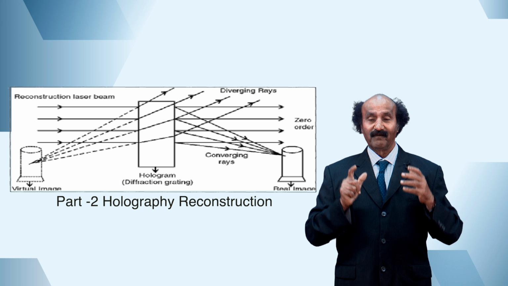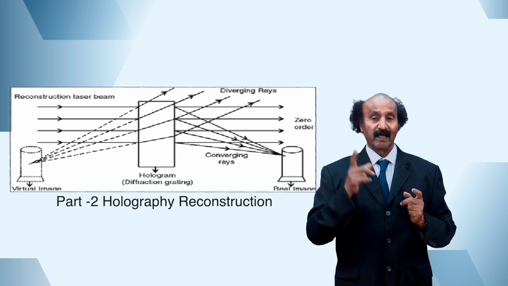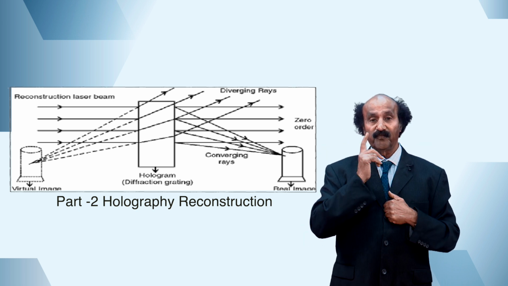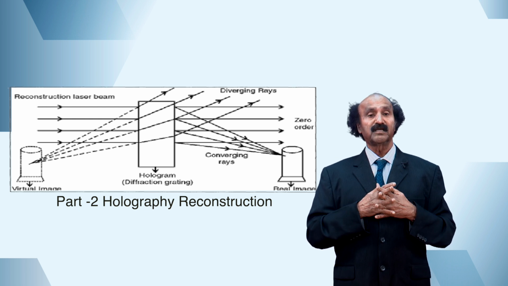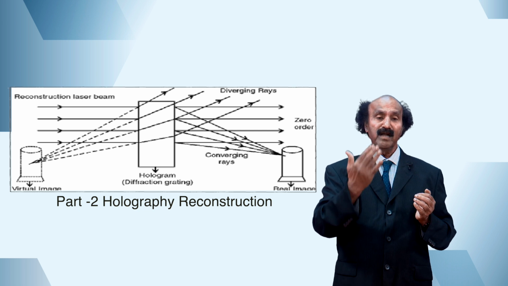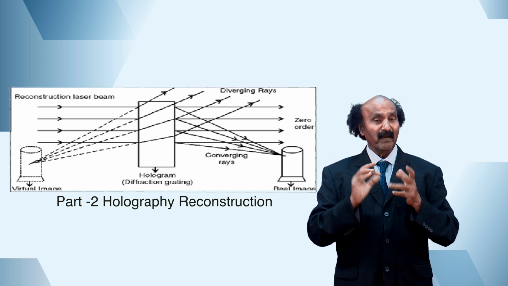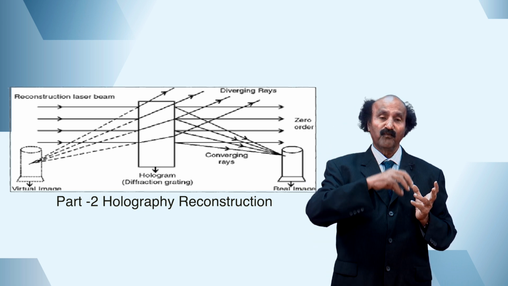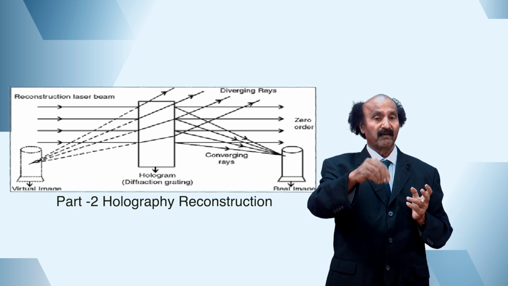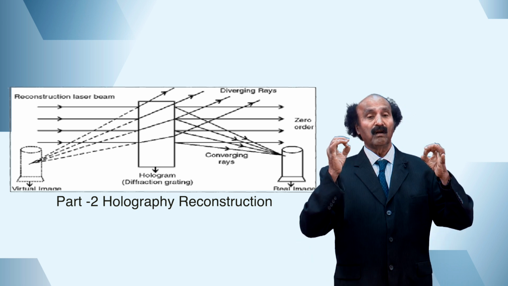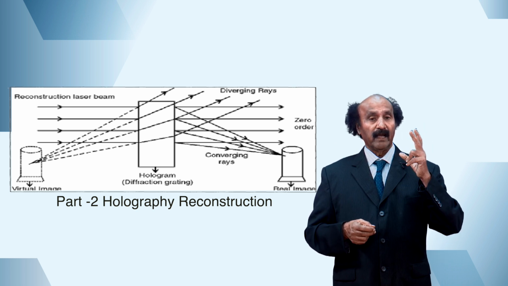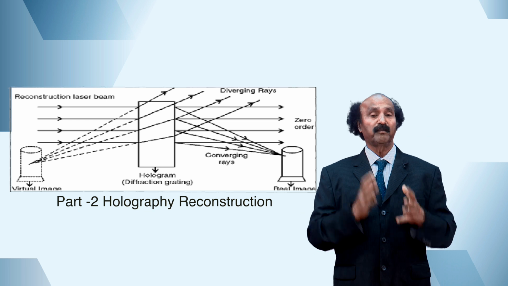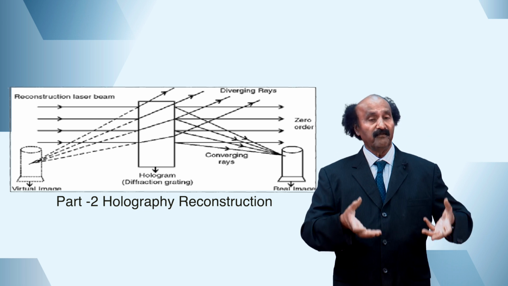Up to now, I have set an ideal condition. Immediately you could ask me, if the object keeps moving or if the object is breathing, what would happen? If the object is breathing, you will have one image after another image. The images would confuse and blur away the interference pattern. So, in all holography, you need a vibration free table, and the object should be kept really fixed, really firm and clamped on the table.